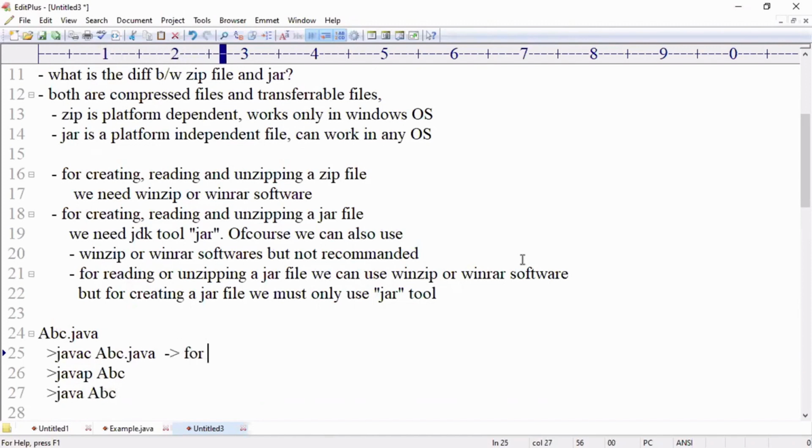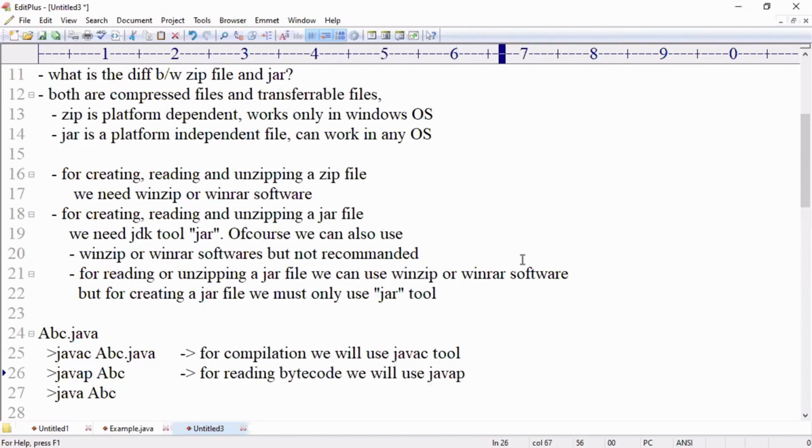For compilation we use the javac tool. For reading bytecode, we use the javap tool. For running bytecode, we use the java tool.